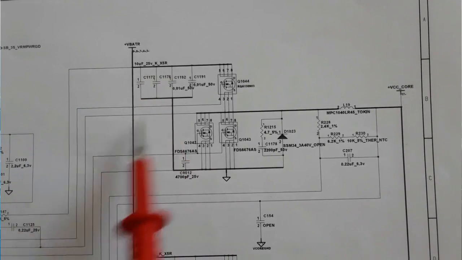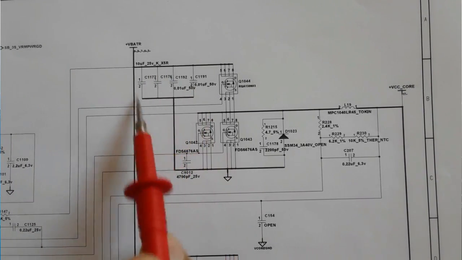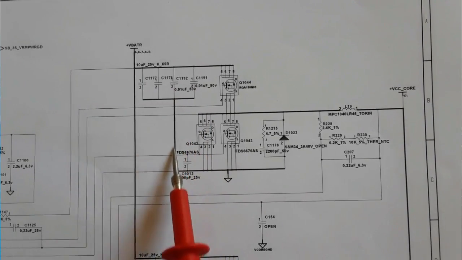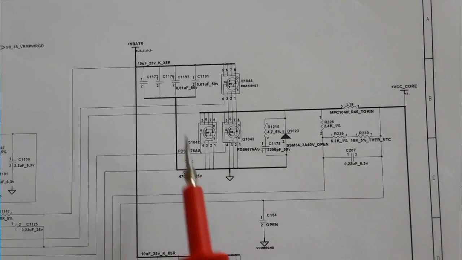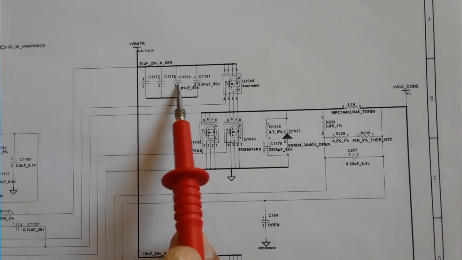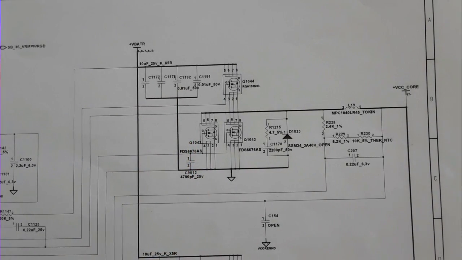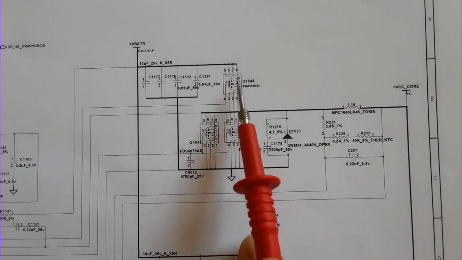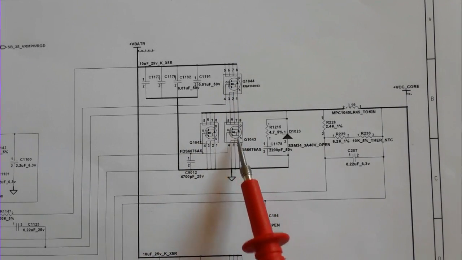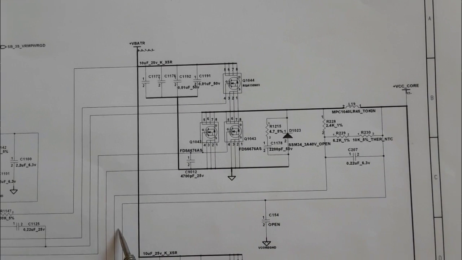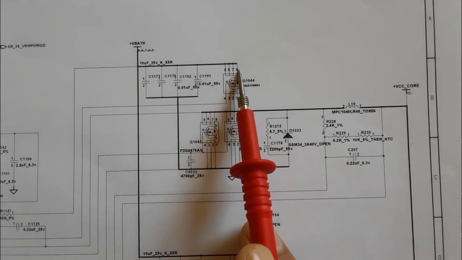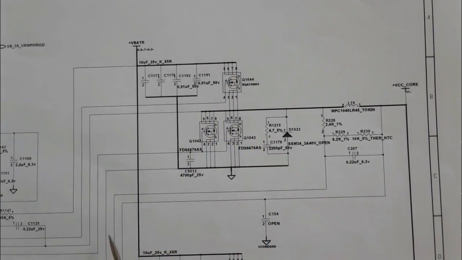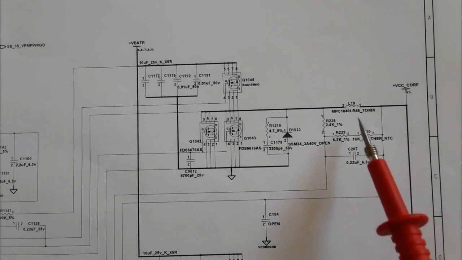You should check the ceramic capacitors because all the ceramic capacitors are connected to the ground, as you can see. So check if these capacitors are good or not. If you find any shorted capacitor, it means there is a short. Then you have to check the MOSFETs. The MOSFETs should be checked. If you find any shorted MOSFET, it means the MOSFET is bad. Okay? So you should check all the MOSFETs and the inductor.